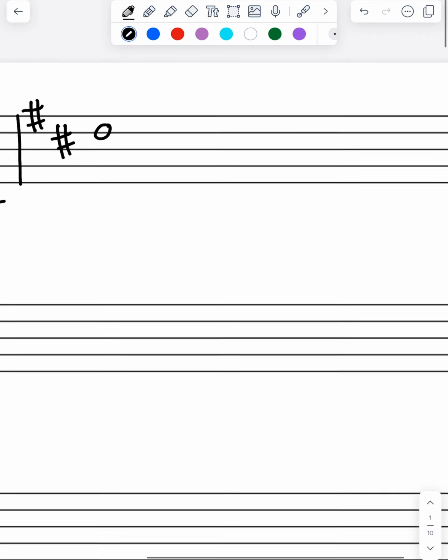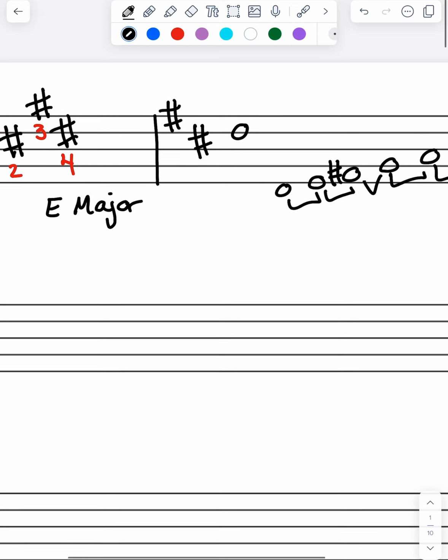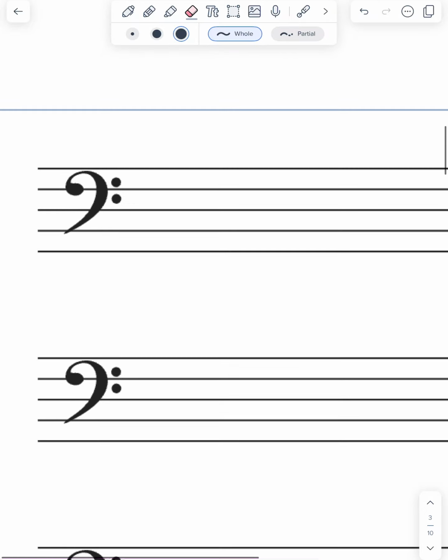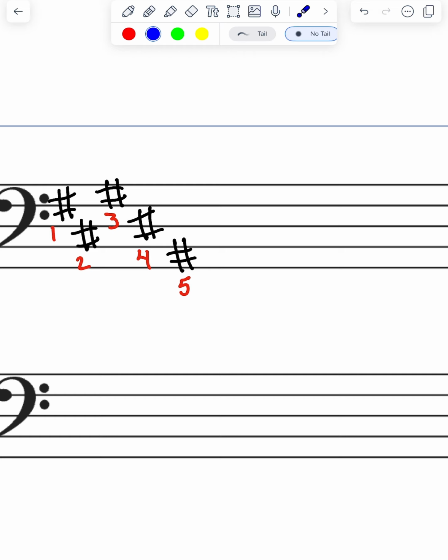Again, we could technically check that. And if we were to do our whole and half step relationships by building this scale, we would find that the same sharps that we have here in our scale are the same ones that are in the key signature. Again, not a mistake at all. So that's going to be true regardless of whether you are in treble or bass clef. We're simply going to make sure that when we add sharps to the different clefs, we add them in the appropriate order. In this case, we have 1, 2, 3, 4, 5. Our 5th and last sharp is A sharp. If we go up a half step, we are going to have B as our tonic.